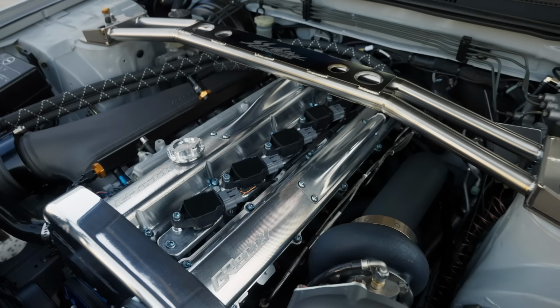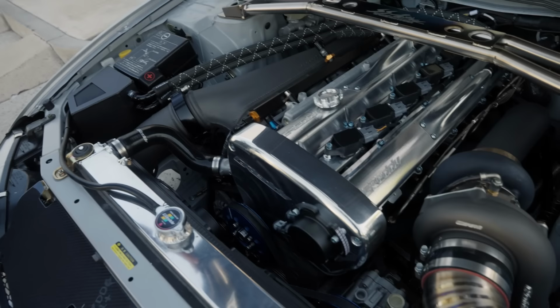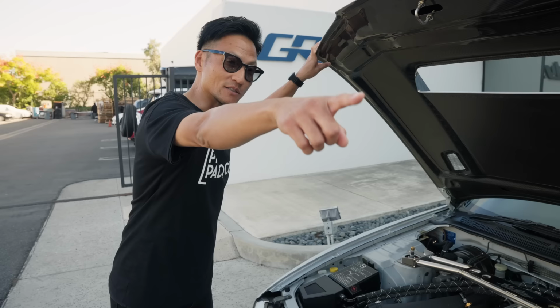Holy shit. Wow. It looks super clean. No crazy stuff or anything in the engine bay, though he's still working on something right there. He hasn't been sleeping for the last few weeks, so maybe he doesn't want to be on camera.